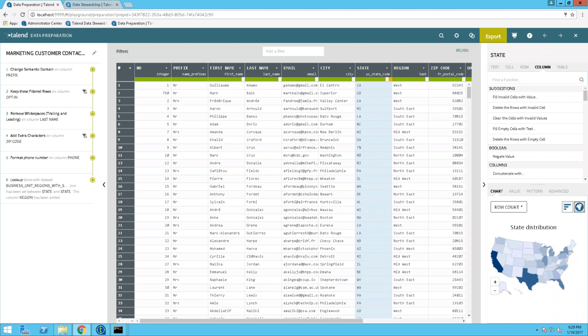Absolutely, and in this new release, we can also run the preparation on the full data set in a Hadoop cluster with Spark as well. So there's two ways to run on full data sets. But yeah, you're right. What I'm going to show you next, because I have to do some other matching and merging of other data sources, is how you can use this preparation directly in the Talend Studio and on the regular data integration platform and big data. Great. All right.